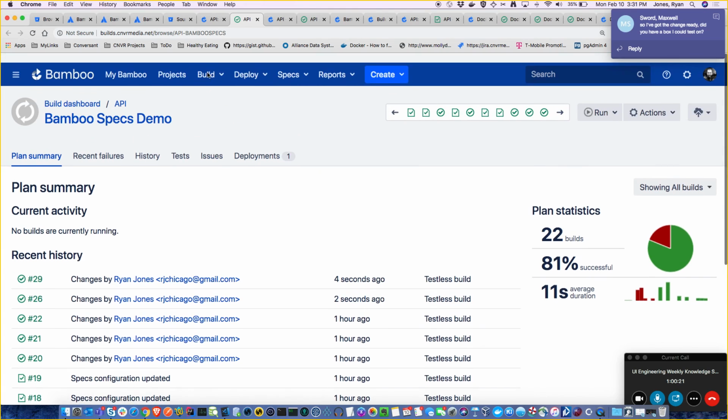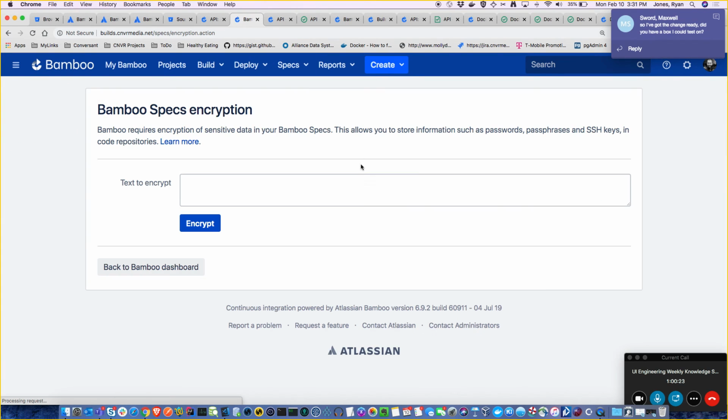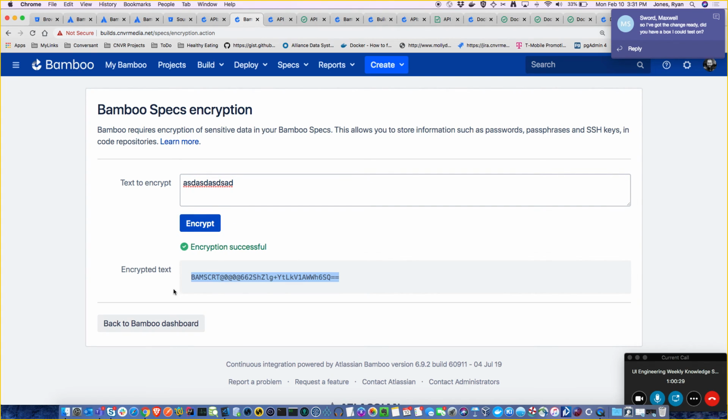That's just right up here. Specs, encryption, and whatever you put up there, you encrypt, it's going to give you a hash of that, and I'm sure it stores it however it does. But anyway, there's a secret, so you can now copy that. Bamboo secrets really suck. This is not secure, and I hope it comes up in a future upgrade with Bamboo. I've given a lot of thought to how this could be secure: give me an option to select my project, my build project, or my plan, and say that's the only scope for this secret. Right now, this is a global secret.